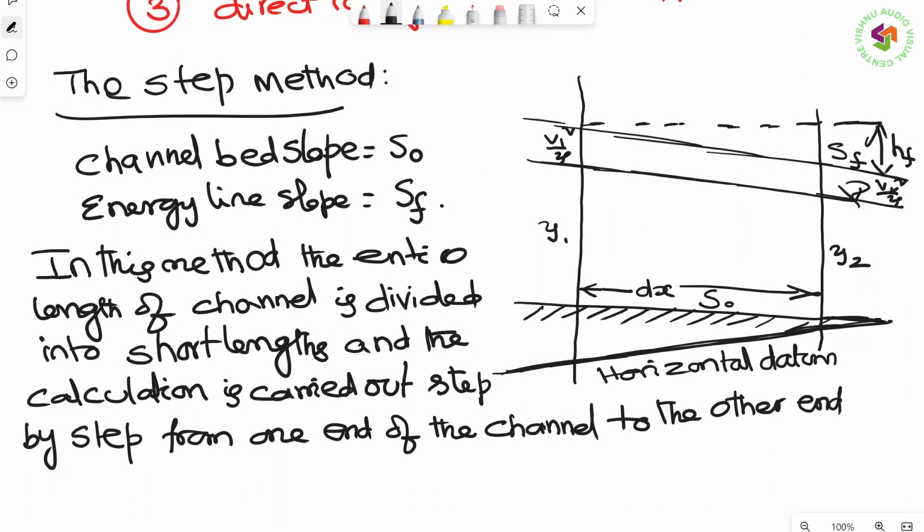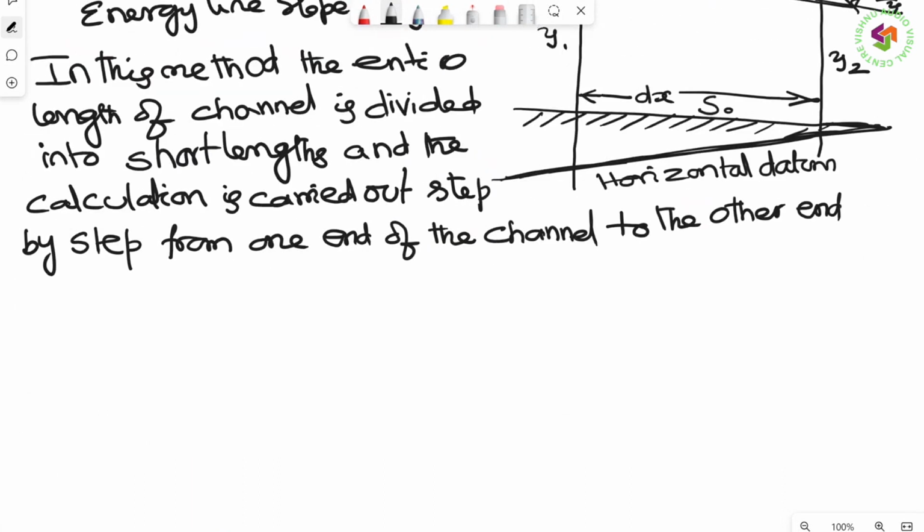We divide the entire channel reach into number of sections, and we try to find out each length of the section. So such section it is 1 and this is 2, which we divided, and now that length is dx. So now I find dx. Similarly, the same method I used for the next section, next section, next section, like that till the entire reach is covered. We go on repeating this process actually. That is what this method is.